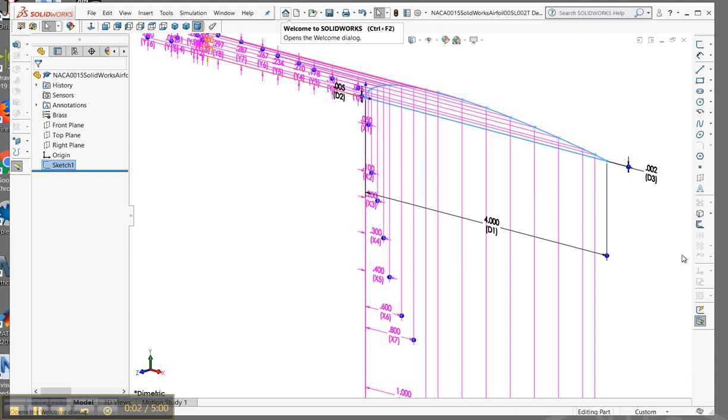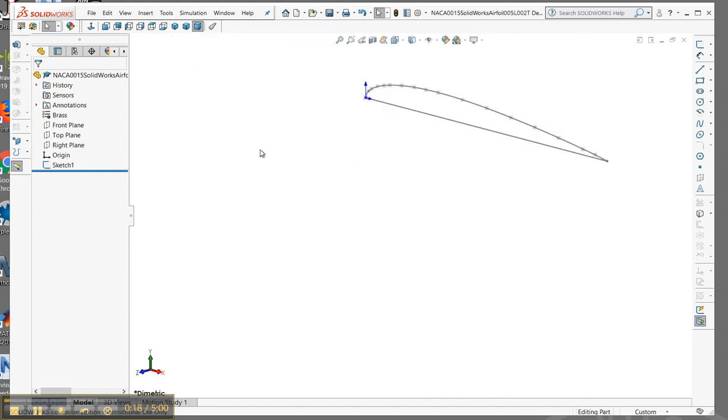Okay, so picking up from where we left off, as I said, the design table is basically an Excel spreadsheet, so you can set that up so all these points are controlled by a spreadsheet, and you can change them if you want to. But that would be a topic for another time.